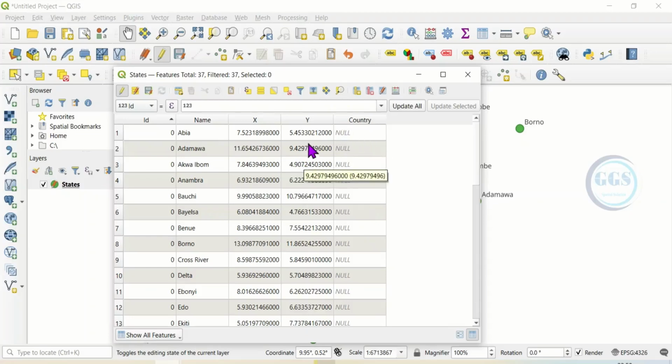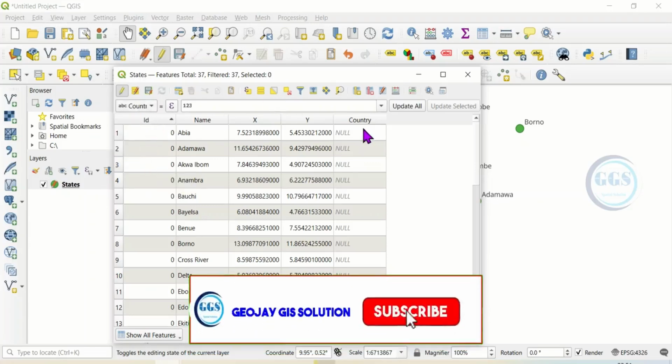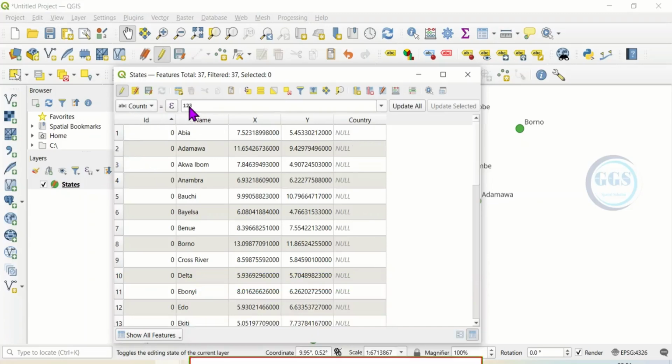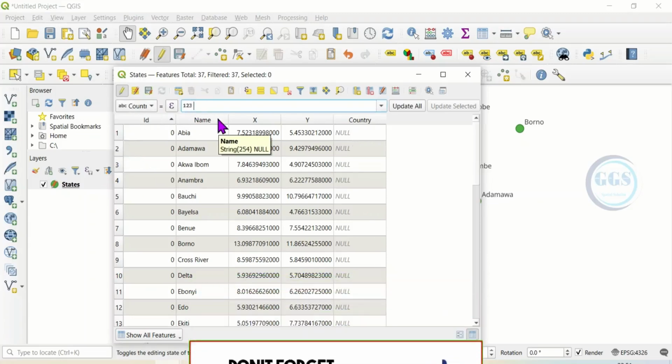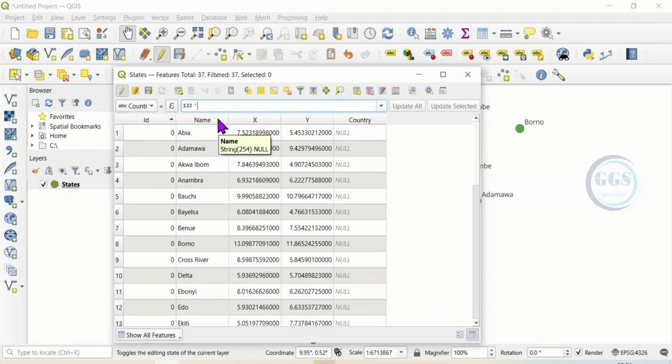As it is in editing mode, come here, click on the drop down and select the field which is country. So this field which is country will be equal to, come here, enter single quotes, then write the name of the country, in this case Nigeria, then close the quotes.